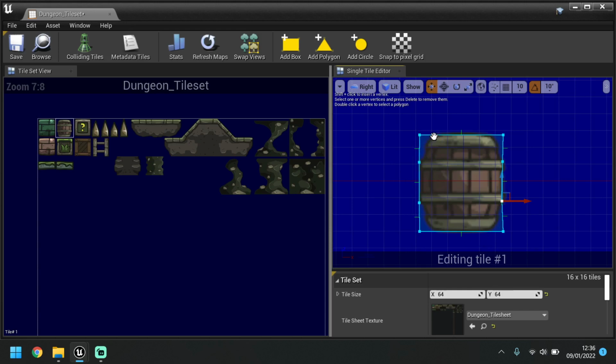And then if we add one at each end at the top and at the bottom. So we're going to select the corner ones and just pull them in. So what we're really looking for is to get a bit more of the actual shape.